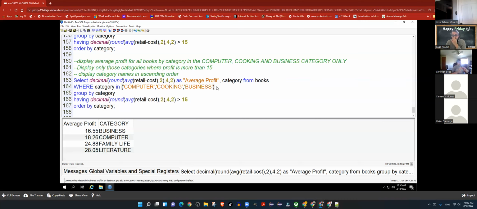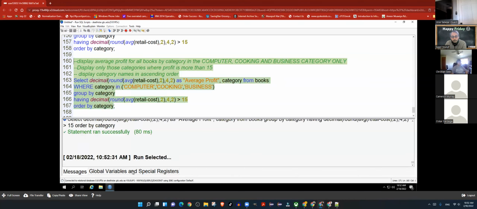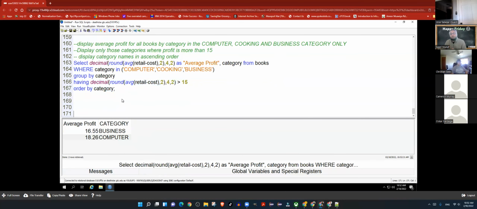So first of all, I only select these 3 categories. And then from within these 3 categories, I am selecting all those that are making profit of over 15, which are only business and computer. Cooking is not.